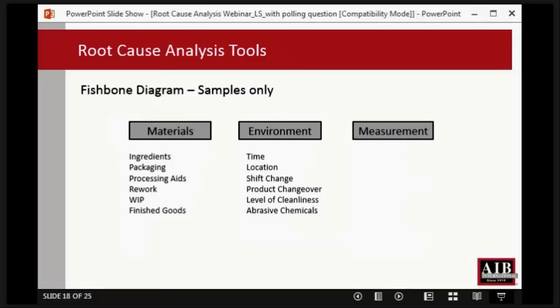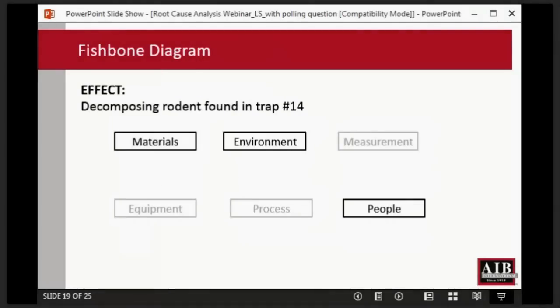So we would look at the building, the structure, our changeover, the level of cleanliness necessary so we don't have violative or unsanitary conditions. Our measurement systems, temperature checks, weight checks, anything that helps us stay out of trouble with food safety. Our metal detectors could even be moisture and water activity. So these are examples that would come under the Fishbone analysis.